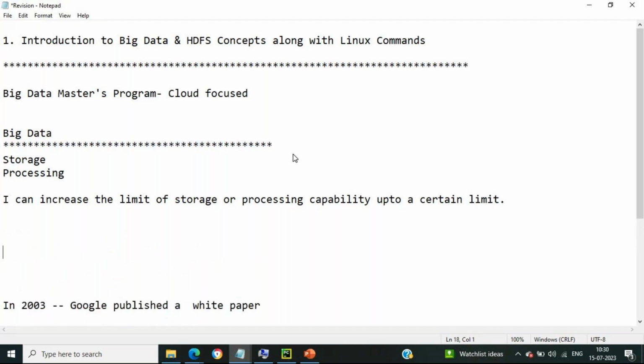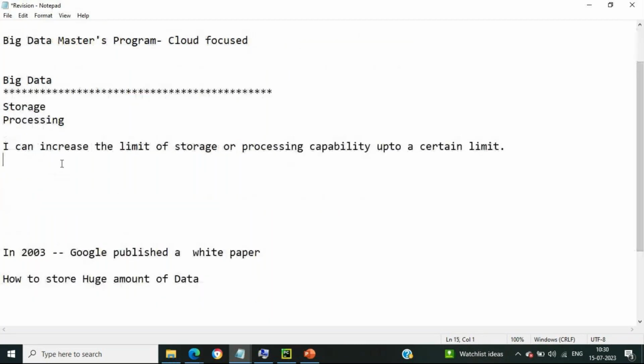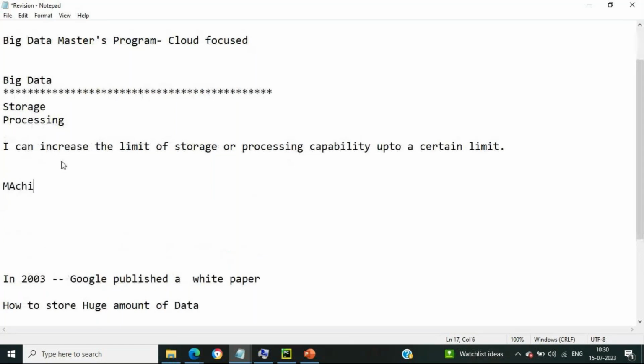If I have a machine and I'm increasing the capacity in terms of storage plus processor.